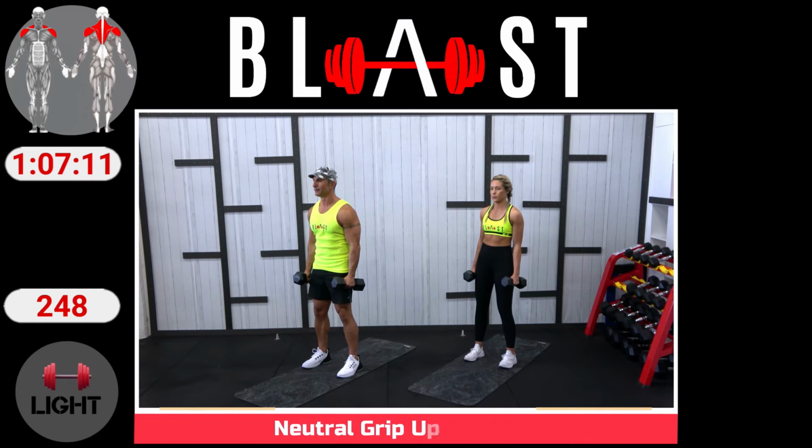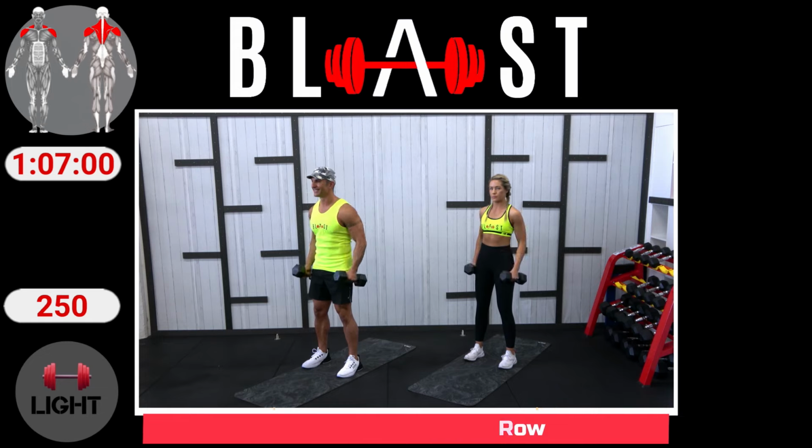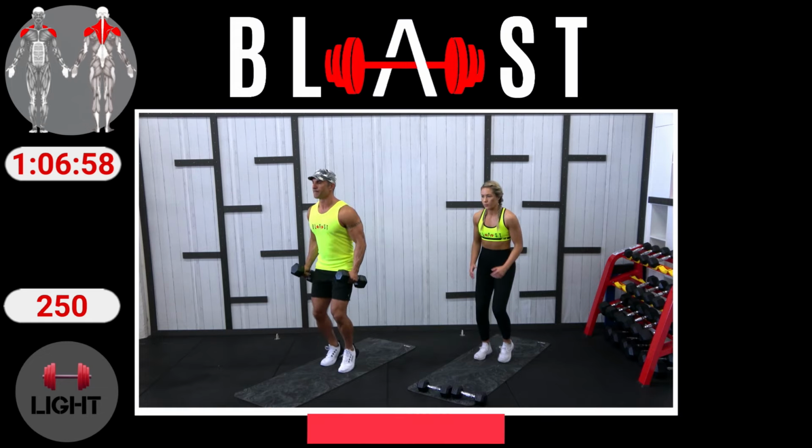This exercise is a neutral grip upright row with your dumbbells. You can see our elbows are remaining tucked in by our ribs, and it's a vertical elevation of the dumbbells, just running up your ribs. Make sure your feet remain at shoulder width and your knees are soft, and make sure there's no hips movement during this exercise.